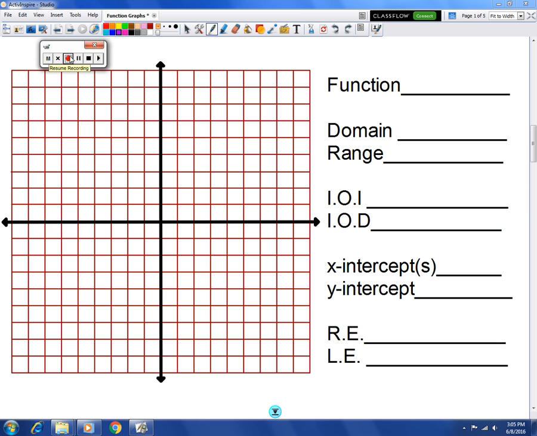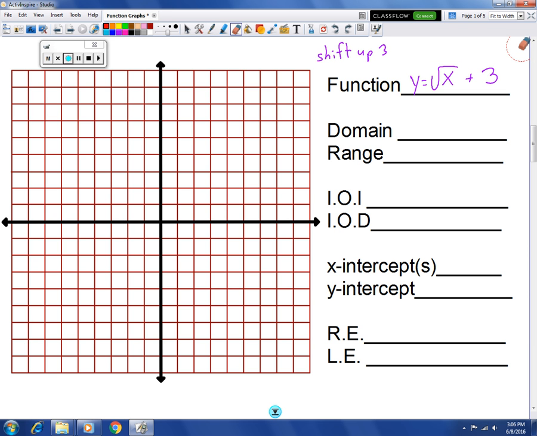Alright, next function we're going to do is y equals, looks almost the same, but I'm going to put the plus 3 behind the radical sign. So in this case, the plus 3 is not grouped with the x. That means that's a shift up 3. Whereas if the x plus 3 was within the radical sign, that would be a shift of left 3. So we're doing up 3 this time.